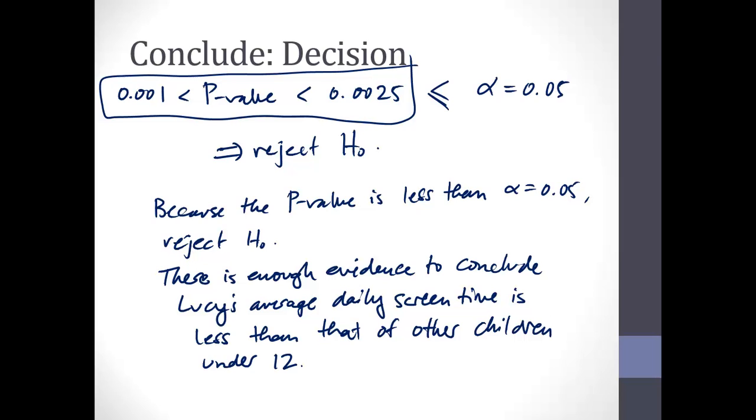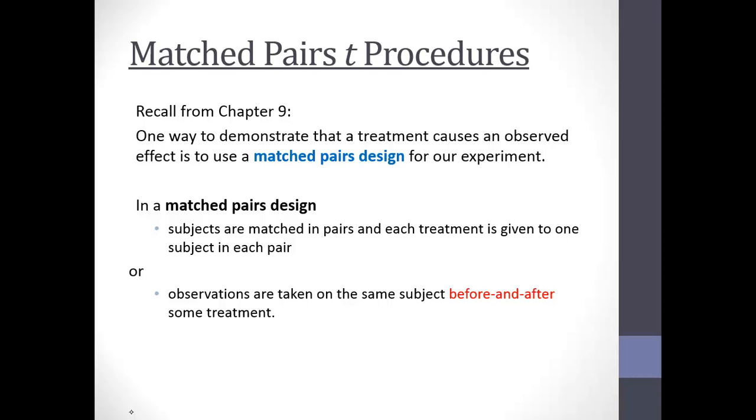Okay, so one more example here before we round out chapter 18. This kind of goes back to an idea that we saw in chapter 9. Remember back in chapter 9 we talked about experiments, and one of the types was a matched pairs design, or matched pairs experiment. In that, remember that we did one of two things. Either we found subjects who were very similar in maybe height, weight, gender, what have you, and then gave a treatment to one or placebo to the other, or something like that.